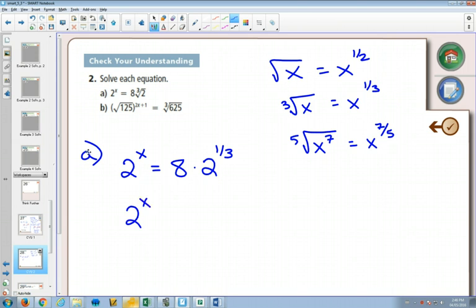first of all, can I do 8 times 2 and write 16? You're going to be tempted to do that. Remember, we talked about this the other day. But order of operations says that you have to do the exponent first. So before you can do 8 times 2, you have to do 2 to the cube root of 2, mental math first. That's not so easy. So we've got to be careful that we don't multiply 8 times 2 and break our order of operations. But 8 is 2 cubed.